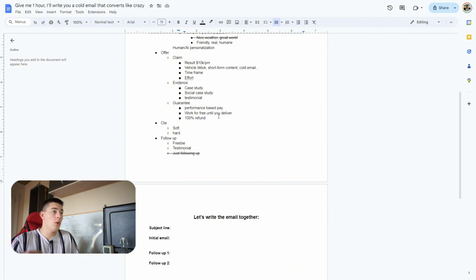So for example, if you say you will help them reach 10K per month and you don't do that in the time frame that you added, then you'll refund the money. Basically, risk reversal. You're taking all the risk from the prospect that they would endure if they would work with you, and you put it upon yourself. Now you're risking it. If you don't get the results, you're gonna lose money, not your prospect. So you're gonna need to work your bum off, right?